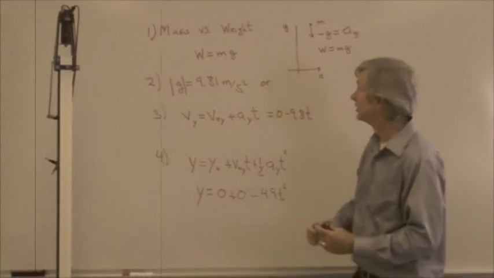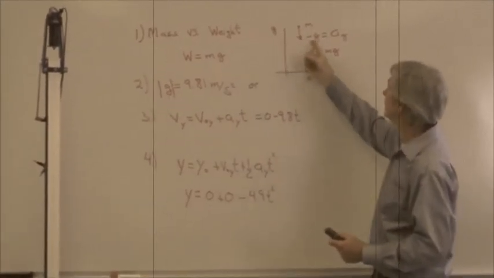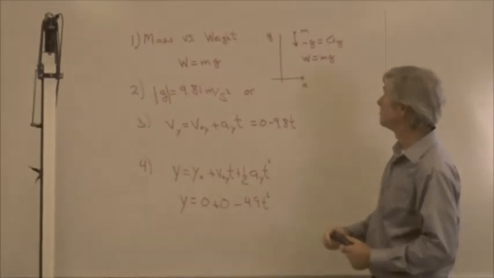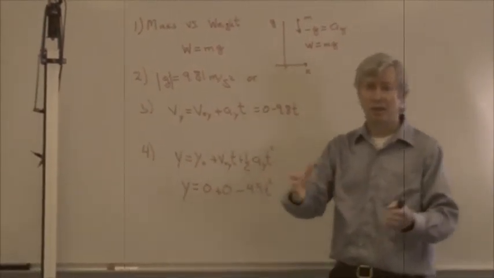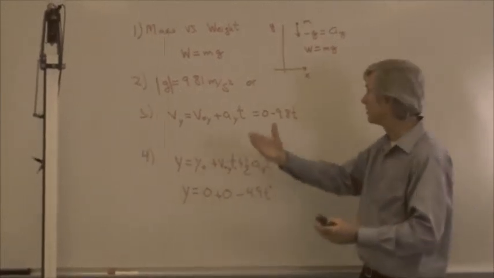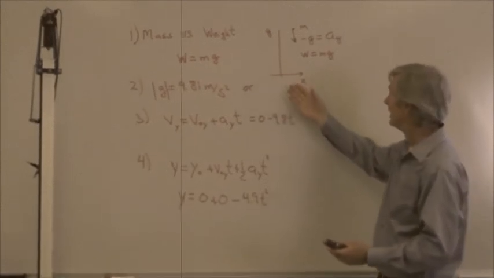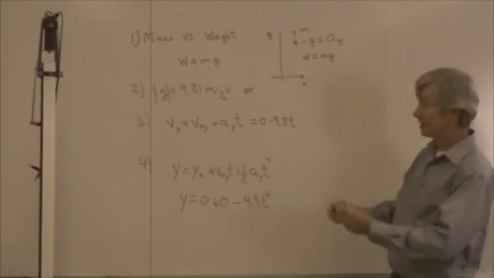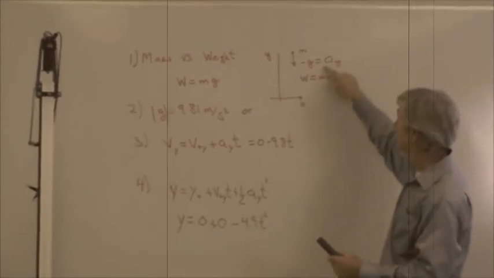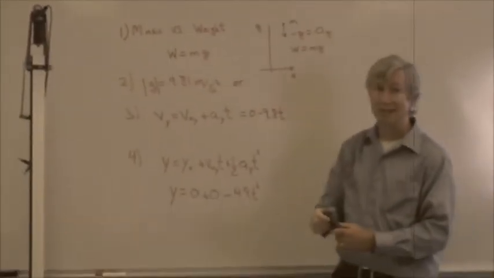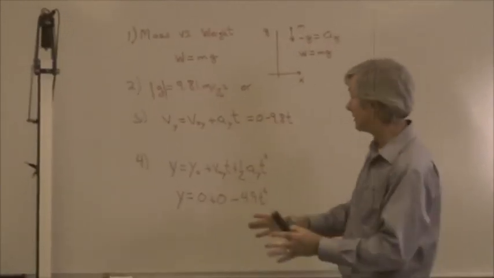It grows exactly at such a rate that when you release an object, it falls at 9.81 meters per second squared downwards. In order to describe that, I had to establish a coordinate system, and I picked my y direction to be vertical, the x to be horizontal. This object will fall in a negative y direction, so I say the acceleration in the y direction is equal to negative g, g being the acceleration of gravity, which is a constant.